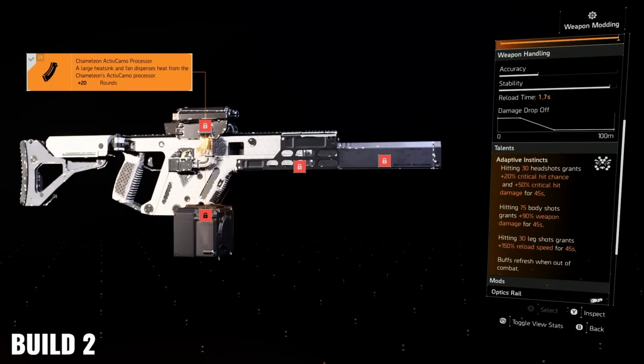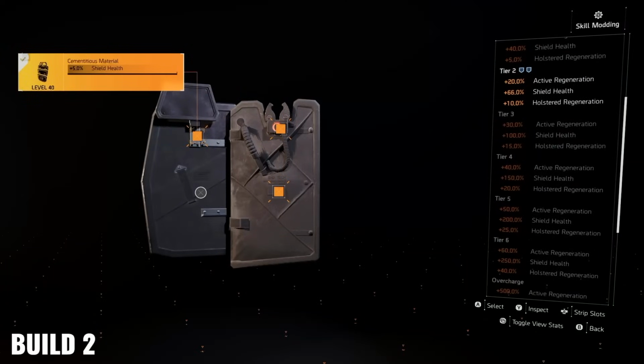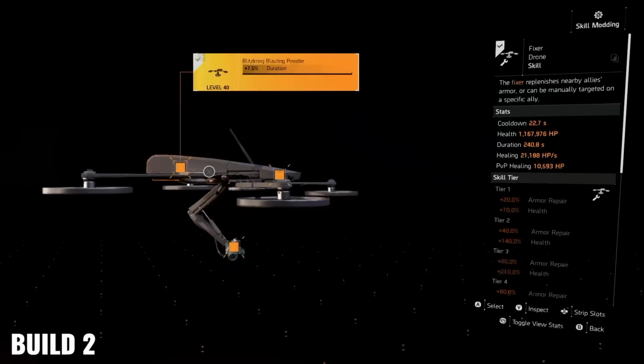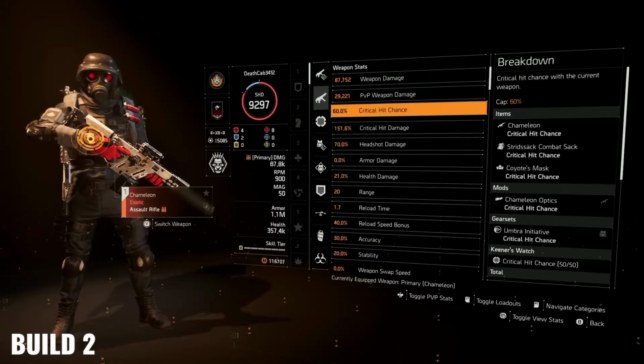That means a lot on this build. It means you get your weapon adaptive instinct stacks super fast, which gives you 50% crit damage and 90% weapon damage. The high RPMs also help Clutch. The faster you are critting, the faster you are healing. The shield is at 2 skill tiers, and I am using the Fixture Drone to boost heals even more. Crit chance is maxed, and our base crit damage is at 150%.